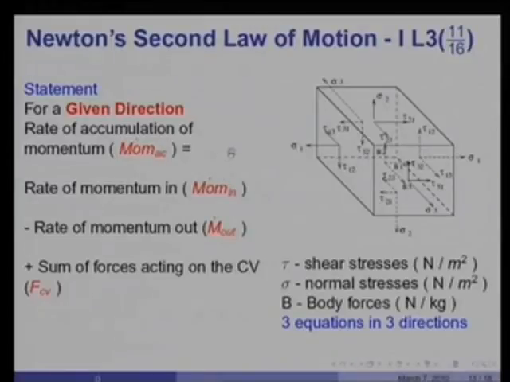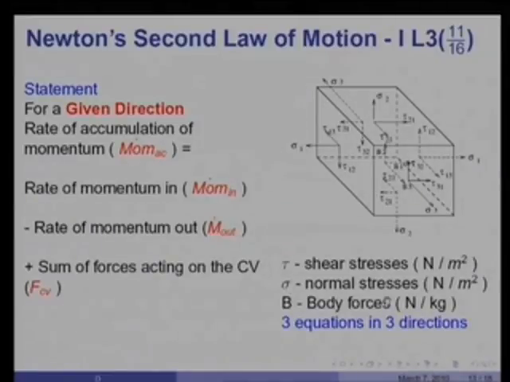What are the forces that act on a control volume? Firstly, there are shearing stresses, shearing forces. Tau 2(1) is a shearing force acting in x1 direction, and likewise tau 2(1) would at x2 equal to constant surface act in this direction. Tau 3(1) likewise acts at x3 plus delta x3 surface, and tau 3(1) also acts in the other direction. The difference in these stresses provides the shear on the control volume.